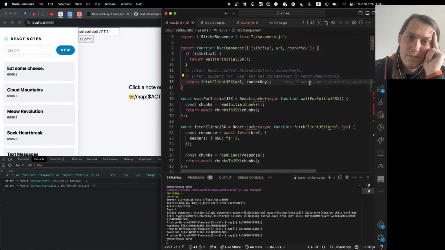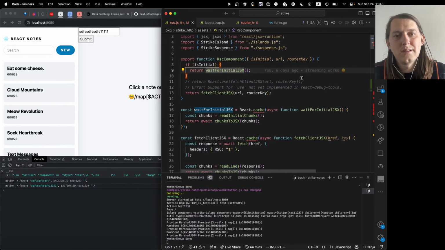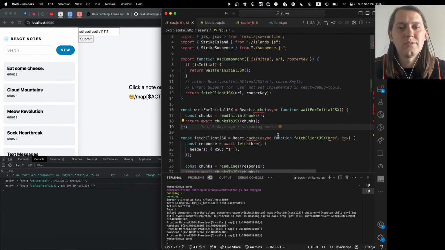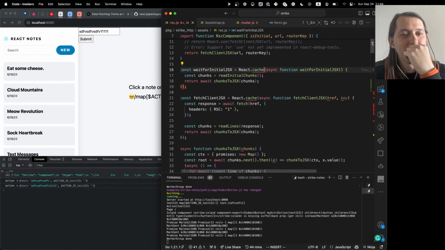Okay, this is tricky. And I can't use cache because that's going to have side effects. So yeah, I can't use initial JSX. Okay, this is much more difficult than I was thinking about.